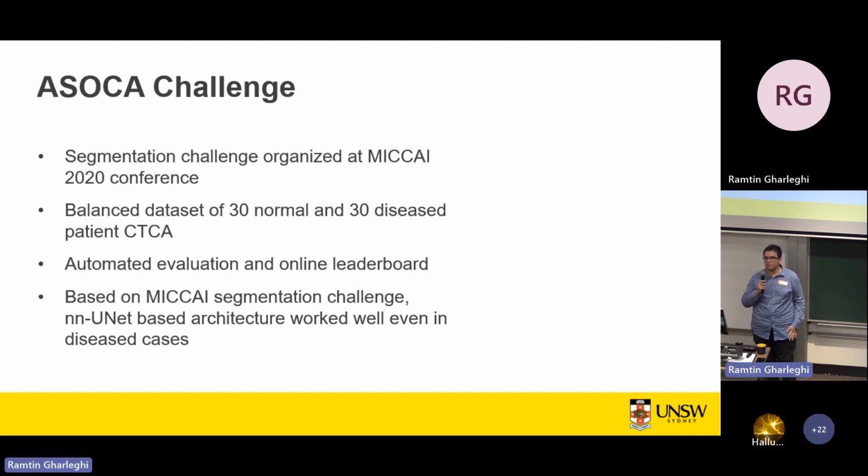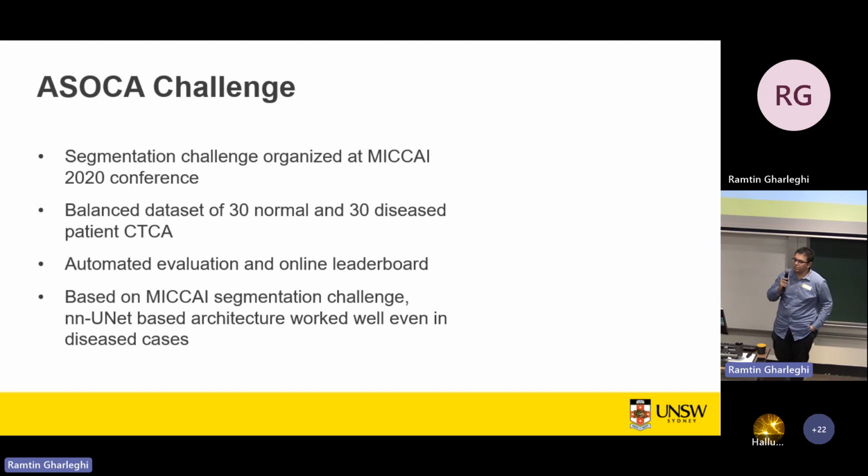There's an automated evaluation framework at asoca.grand-challenge.org. You can also just look up ASOCA, and that is still functioning. You can download this data, develop your own segmentation methods, and submit them to the online evaluation. It will be automatically evaluated and tell you what the dice score and Hausdorff distance are and put you on a leaderboard for ASOCA. This data set is also publicly available if you want to use it for other research. You can use the CTCA and the manually contoured annotations for whatever you want, including commercial use cases.